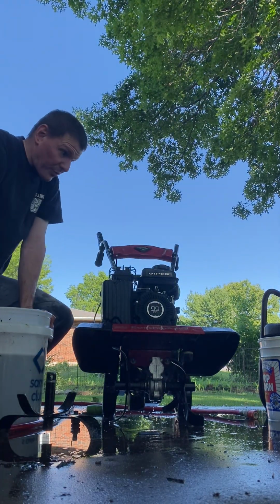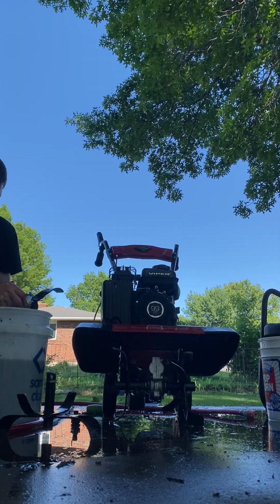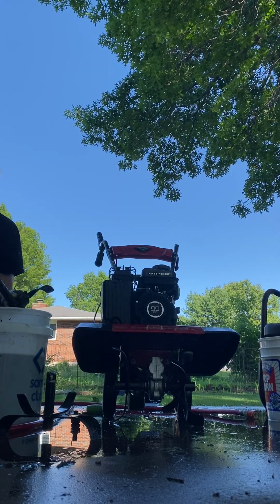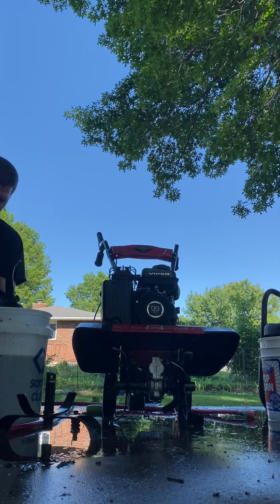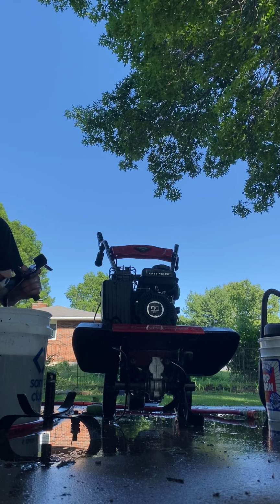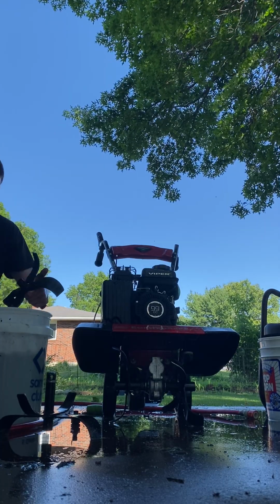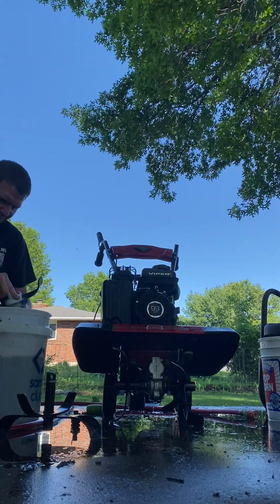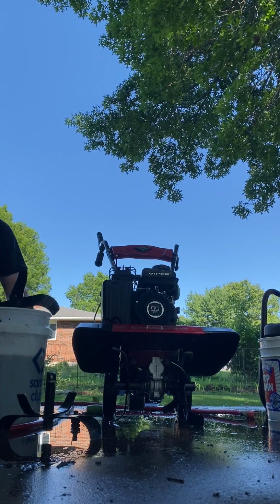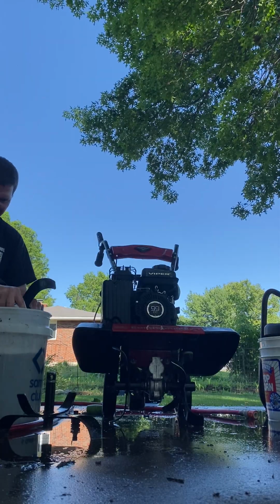Let's soak for a minute, even though these things have been soaking. You notice I put MP on it before. That way it loosened everything up. And then we use the soap, but it'll also prevent the rust. It's like cleaning my rifle in the Marine Corps.